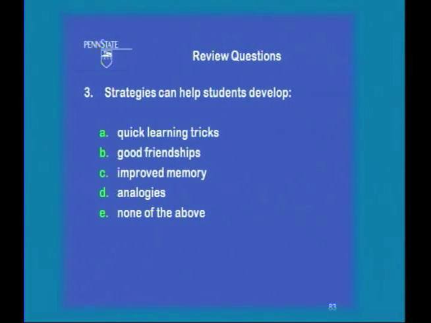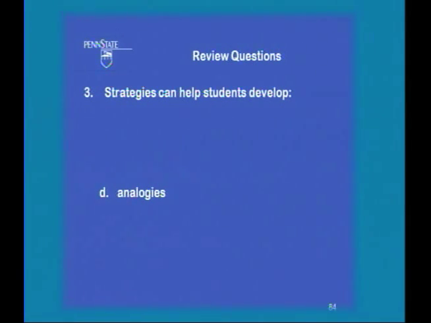Strategies can help students develop quick learning tricks, good friendships, improved memory, analogies, none of the above. The answer is analogies. Strategy applies structures for learning tasks that can be used and transferred to other tasks. For example, you taught a strategy for looking for keywords in math problem solving. This can be analogous to keywords in science.